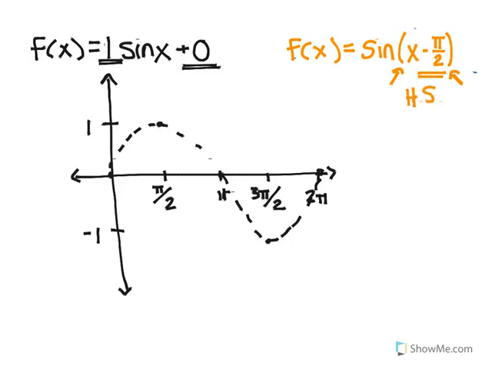And what's interesting about horizontal shifts in any function, not just trig, any function, is that it always moves in the opposite direction of the sign. So if you have this x that's subtracting a value, it's actually telling you to go to the right. If you have a value that's being added, you're actually going to the left. And that's going to affect all of your points. Okay, so all 5 key points are going to move.